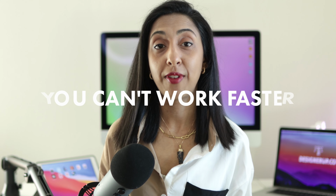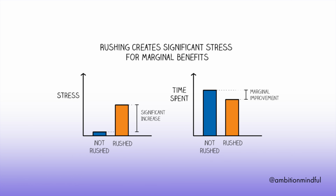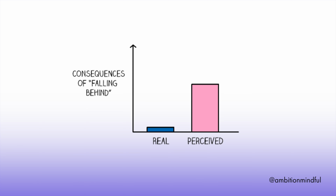You can't work faster. There's a lot of talk about how to speed up your process and your workflow, but in practicality, you can't really add a significant amount of speed to a lot of the tasks we're doing, especially as creatives. And I noticed that really any marginal amount of speed that we do gain is usually offset by something else. There is compelling evidence to show that speed is often confused with hurriness or busyness, and that leads to overstimulation, stress, and mistakes, and can actually work against our productive output.